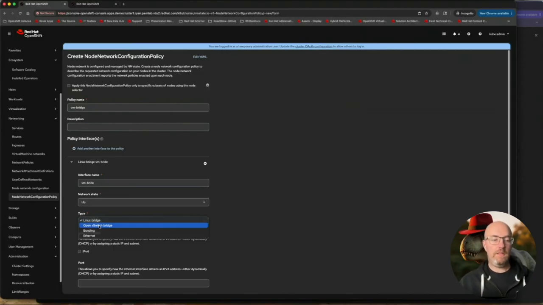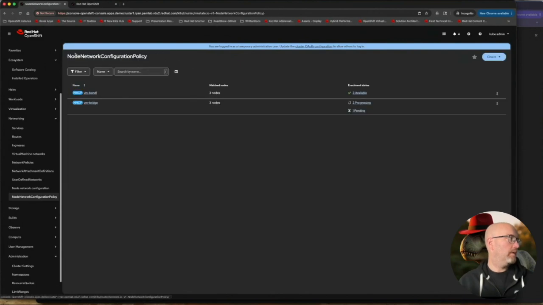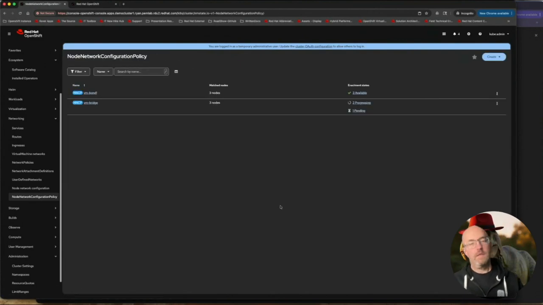There will be additional resources and links to tell you the difference between the two and the features that come with those bridges. And for this one, we're going to say VM-bond1. And we're going to leave STP off. Give this a second to start populating.